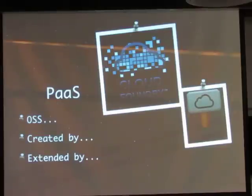So now Cloud Foundry supports the big enterprise languages like Java, .NET, and also a ton of the other ones like Ruby on Rails, Node.js, PHP, Spring Source Java, tons of other stuff. Perl, Erlang. I know probably 80% of everybody in here is like Erlang, right? Right? No? Okay.